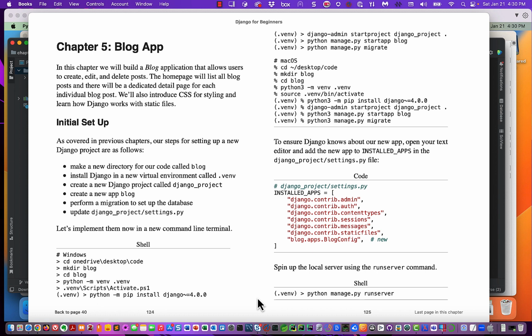A couple of things: he takes this approach to tutorials where he has to do one where you're just getting set up. Then in chapter 2 you do a little bit more, in chapter 3 you do a little bit more, in chapter 4 you do a little bit more, and then in chapter 5 you're really doing a bit of everything.